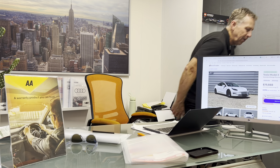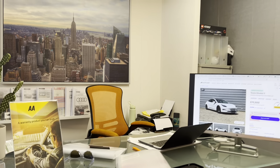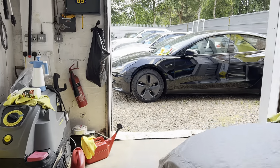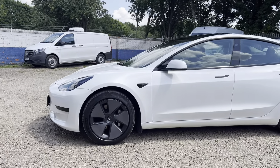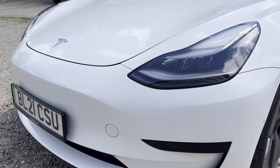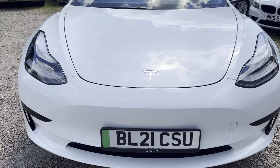So I'll stop waffling and take you outside to show you the car. Here we go — we're going to go through my small prep bay, past the motorbikes and past the black one there. That one's sold. And there we go, there's the star of the show in the sunshine. It's on a great set of Michelin tires and the condition is absolutely super — still got the Tesla plates on.